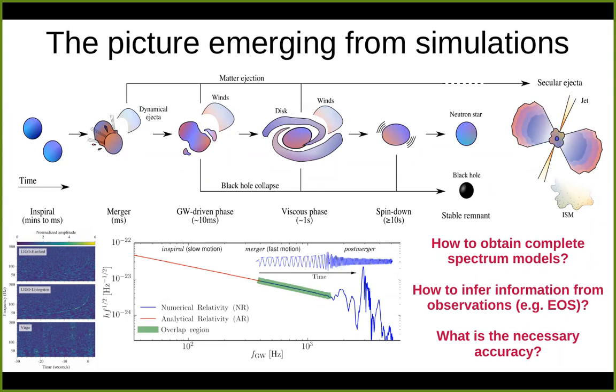So this is the gravitational spectrum as a function of frequency. This is the frequency band of the ground-based interferometers. This enters the ground-based interferometer, and this straight line in this log plot is the chirp signal. So frequency goes up, amplitude goes up. In this plot, it's a line that goes down in the spectrum. Then here there is the merger, this process of collision. And then if there is a remnant, there is kilohertz emission also from the remnant. One of the questions that we ask ourselves is how do we obtain this complete spectrum?